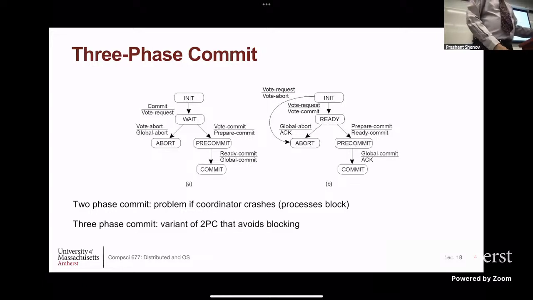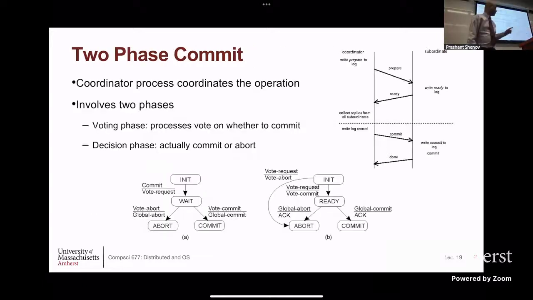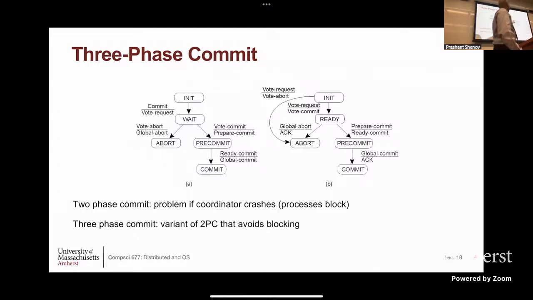If you go back to the two-phase commit stage, remember I said if all the participants are stuck in the ready state and the coordinator has crashed, these participants cannot make a unilateral decision, because the coordinator might also have voted and done something. So that's the problem we are trying to solve here. Now let's say we have this situation where all the participants find themselves in the ready state and the coordinator crashes. Can we make a decision in this case?